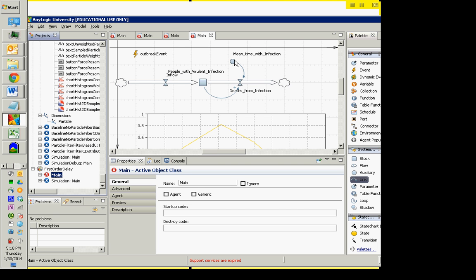This stock is the integral of this flow. You sum it up over many months, you get a number of persons. So whenever you see a stock that flows in and flows out, the units of the flows have to be the units of the stock divided by time. Always is the case, okay?